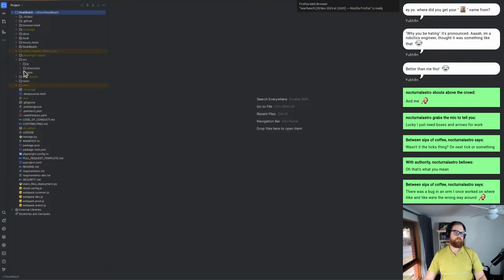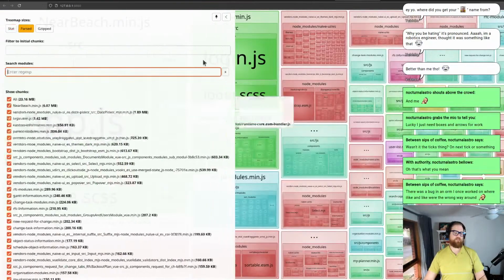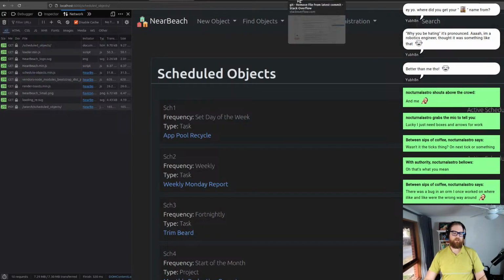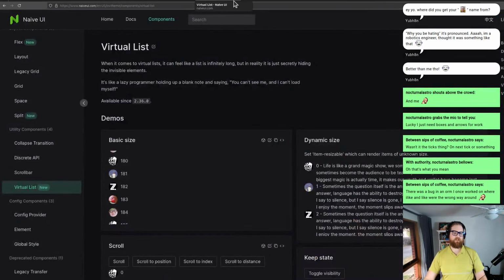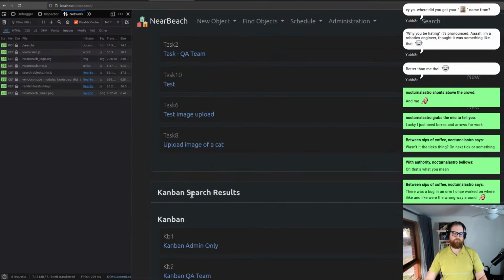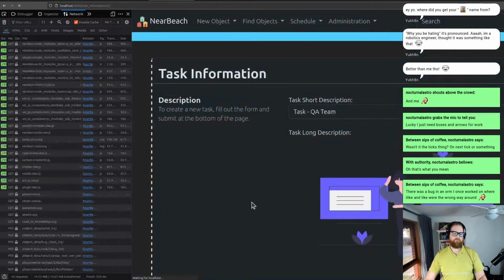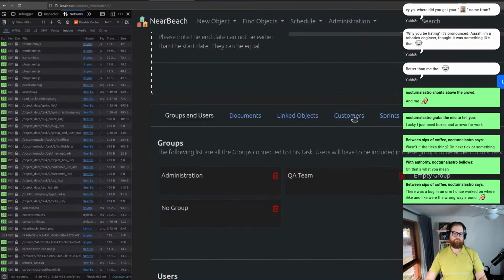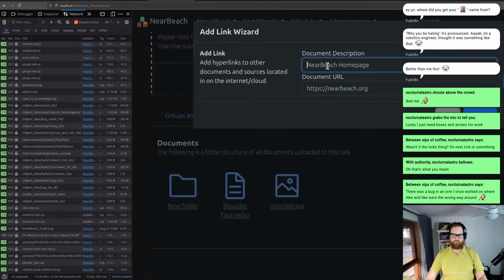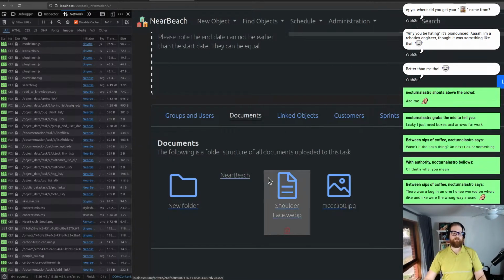So what we want, source JavaScript to fix this other one, to make these other files appear. So I just want to get rid of these. I'll hit search. NearBeach. All right, we need to fix this.